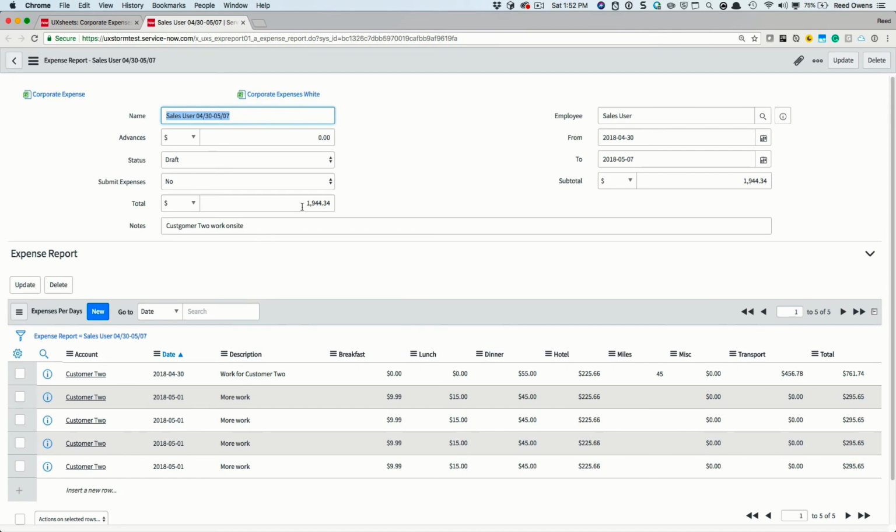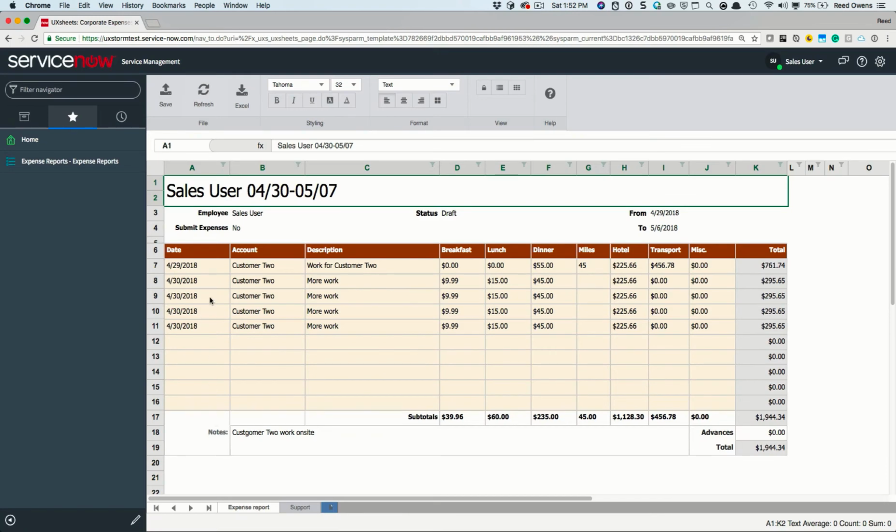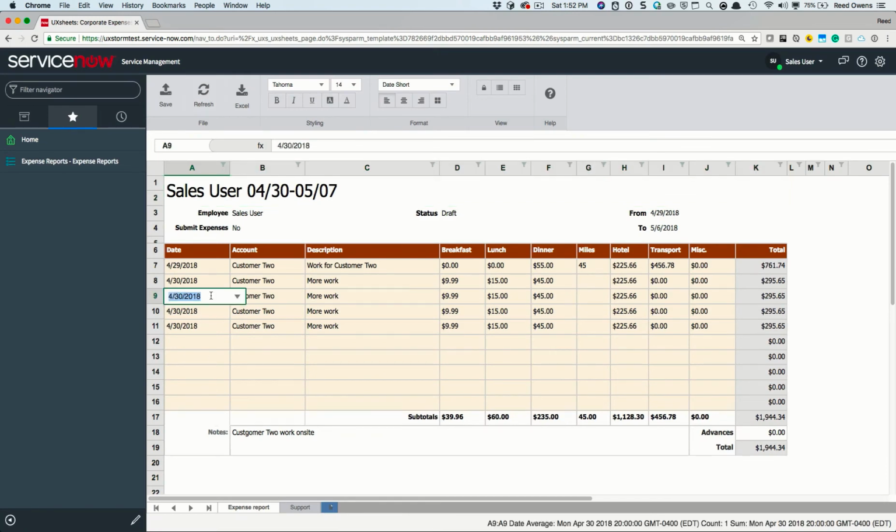So in our application, we see that the totaling looks right. We also see all the more work, but this is going to get rejected because it's obviously just been copied and pasted and it's all on the same date. So we've got some more work to go do. Let's go do that work really quick. So let's go ahead and up that date.